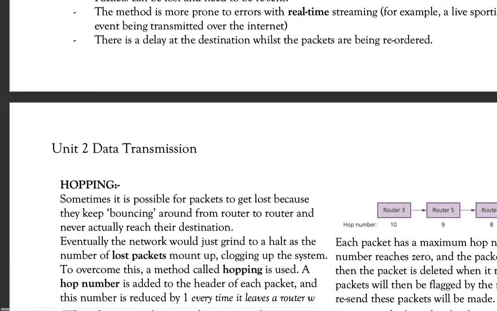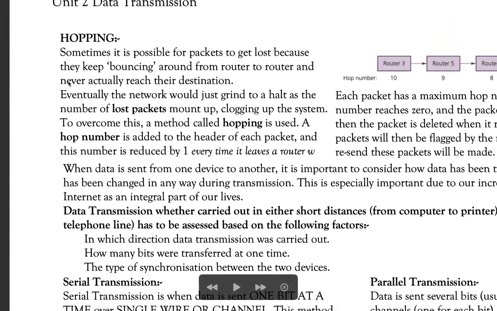So hopping should be taken care of, right? Eventually, the network would just grind to a halt as the number of lost packets mounts up, clogging up the system, and each router is basically just busy working with packets that will never reach their destination. Now, the solution to hopping is to add a hop number.